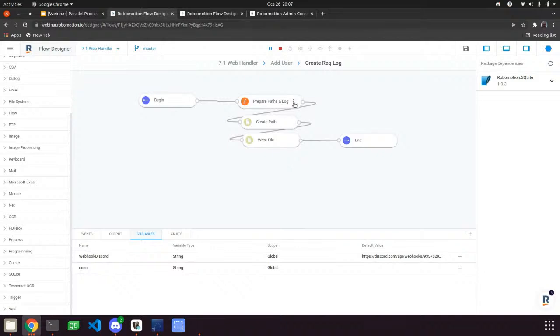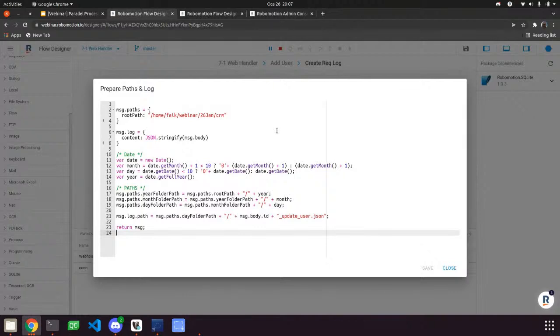So to do that, we always log the incoming request to the DB and the file system also. This may look complicated, but what it does is it creates a file system structure, year, month, day, and then we add the JSON file and write the data coming from the request to that file.